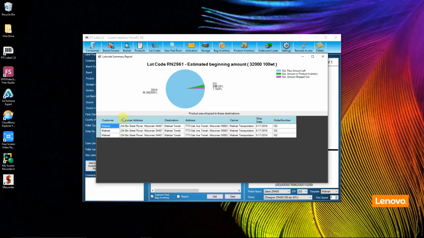So as these numbers get bigger, you'll have a good idea of, oh, I got 32,000 in here for the estimated weight. So that's why those numbers got a little cramped. If you got quite a few bags in one bin, these slices are going to be pretty small to begin with. But I'll get that fixed in my next update. But as you can see, it shows you what you got left, how much is left in inventory, how much has been shipped out. Pretty handy for your mock recall. And that concludes this video.